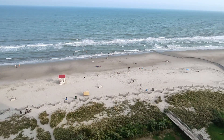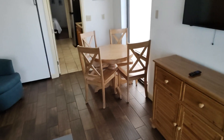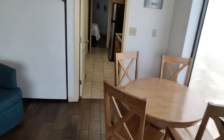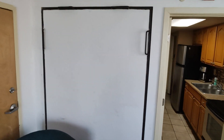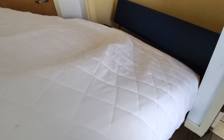You cannot beat that. There is a bonus feature to this room — see this outline right here? Anyone guess what that is? That is a Murphy bed. We won't pull it all the way out, but you can see there's a bonus bed in the wall, all made up and ready to go.